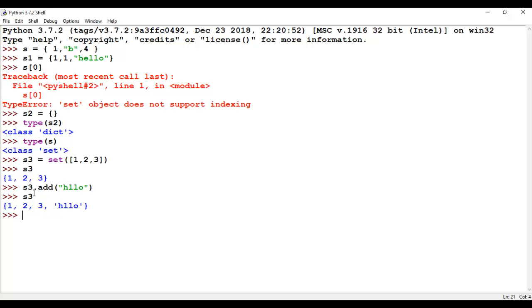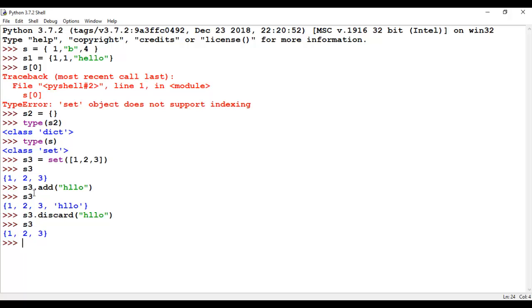You can use any. Here I am using discard. And we need to specify the value that we need to delete from the set. Here I am trying to remove the string, and if we print the set S3 again, we can see that the string is removed successfully.